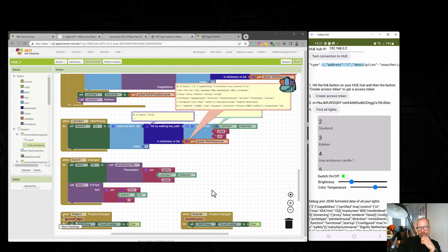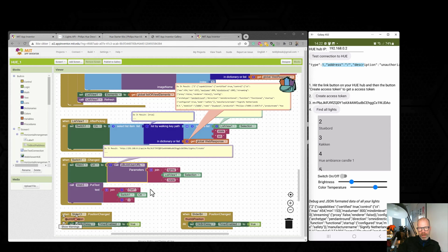Cool. So what is going on when we change the state of the switch? If I hit this one, then we have to switch off the light. We are going to do this by put text. First of all, build the URL. Let's hit this one. As you can see, just like we did before, light 7 state.